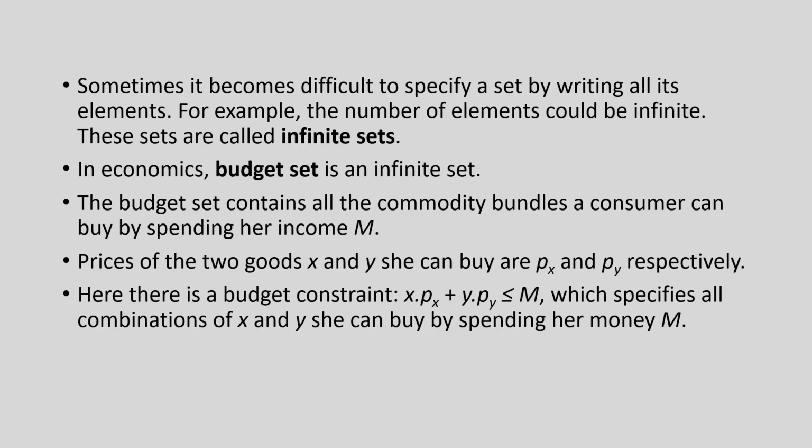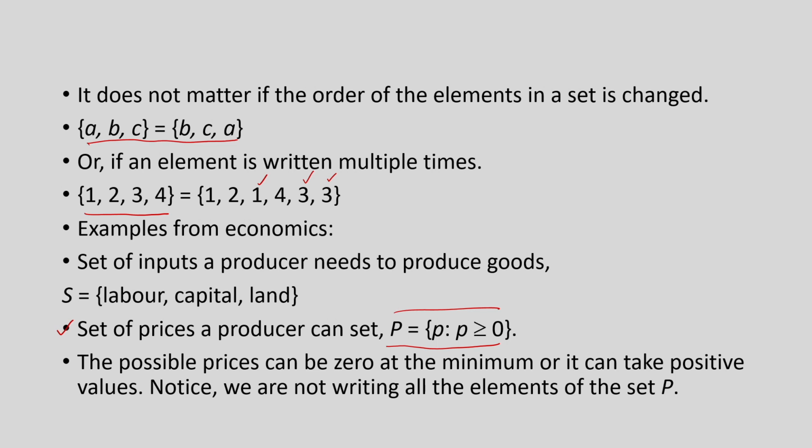So, this is what is being explained here in this next slide. Sometimes it becomes difficult to specify a set by writing all its elements. For example, the number of elements could be infinite. These sets are called infinite sets. So, we just had an example of an infinite set, right. This is an infinite set.